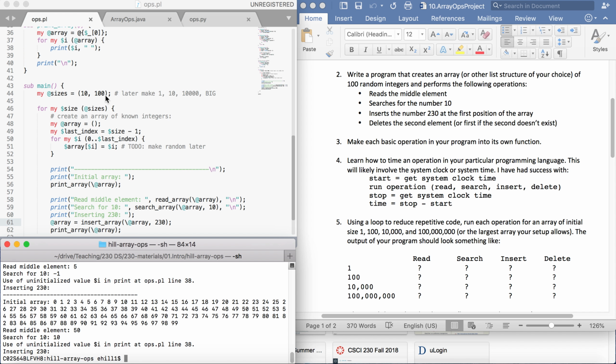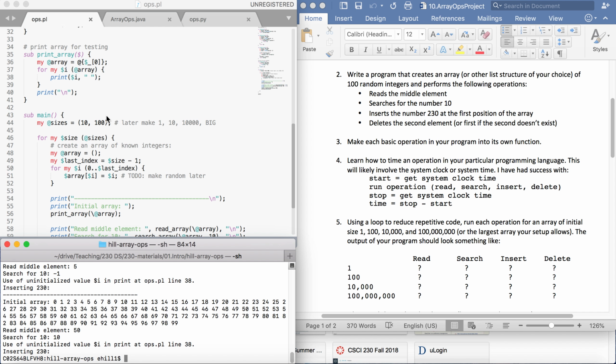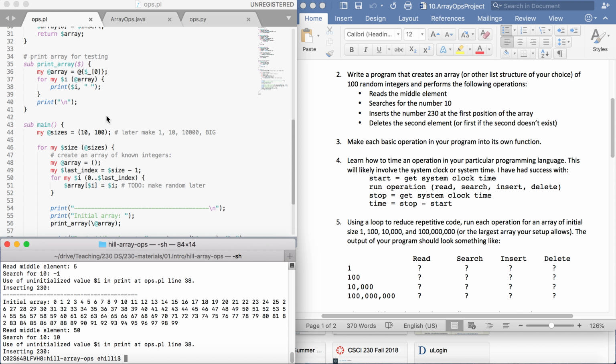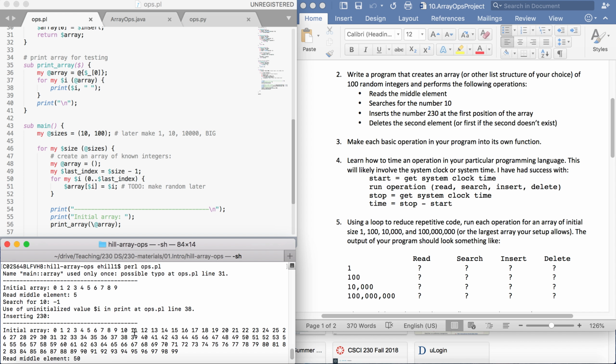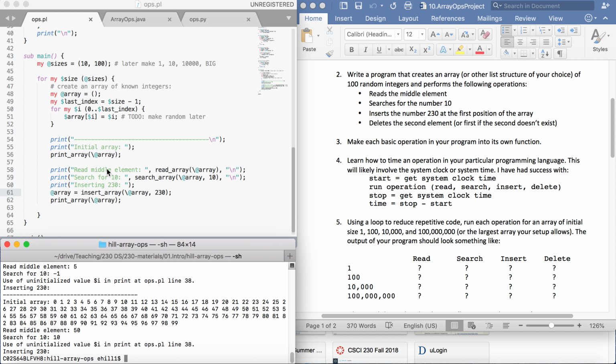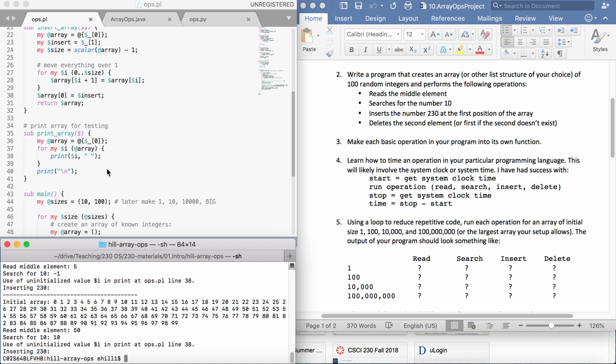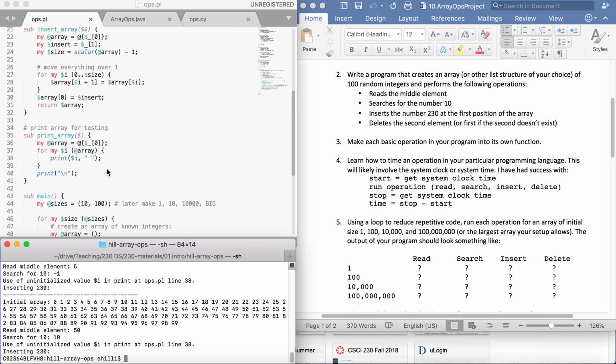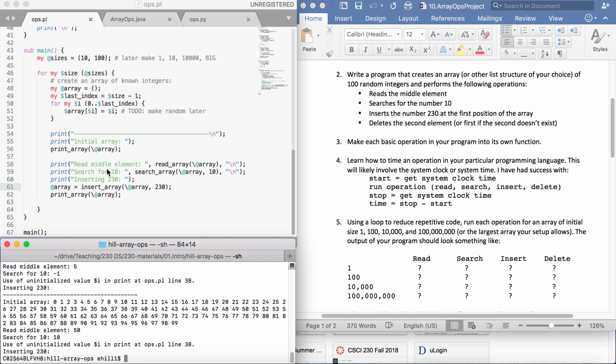Oh, but I have a problem at line 38. Use of uninitialized value I. Something didn't work the way I expected here. Uh-oh.